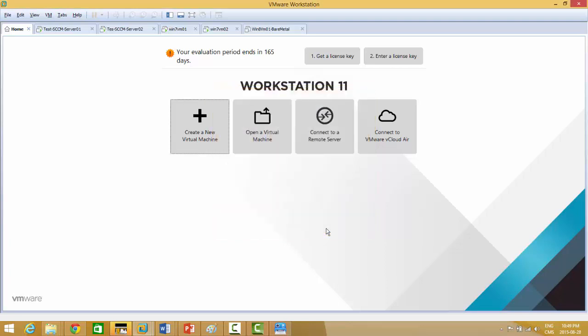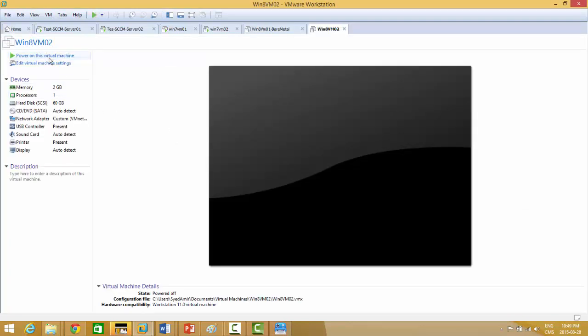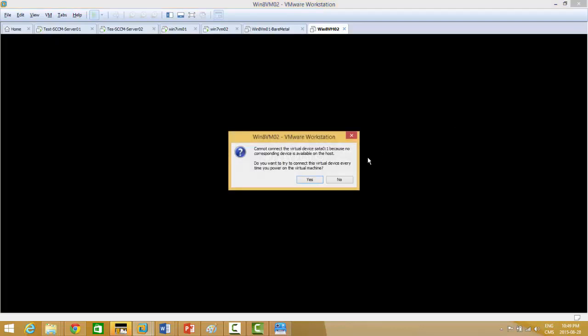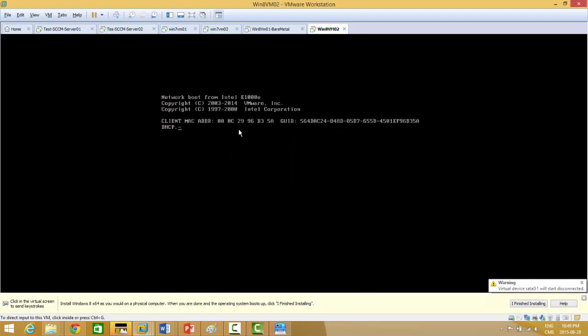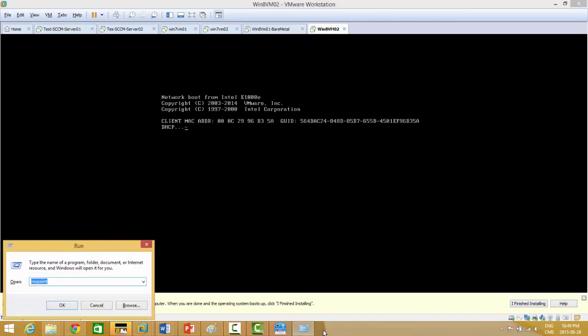Click finish, and click power on that bare metal machine. Okay, so it's gonna be showing, yeah, there it is, the MAC address, and I need that MAC address, so I'm going to be opening the notepad.